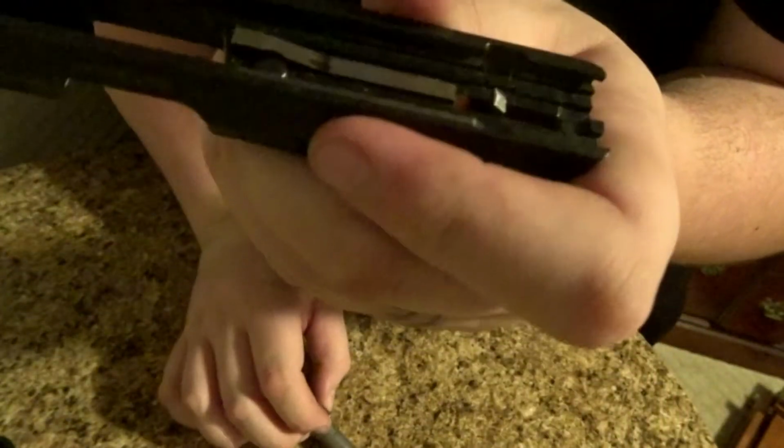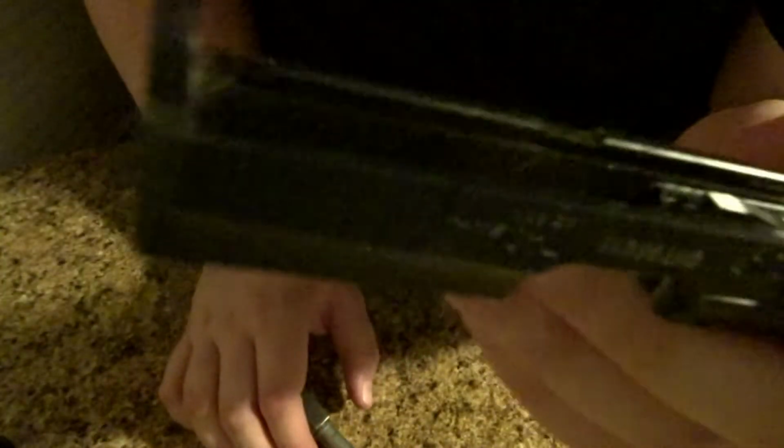That's the rest. I really don't take any more apart when I'm cleaning it or just taking it apart for the fun of it. But there's your barrel, and there's all your pieces.